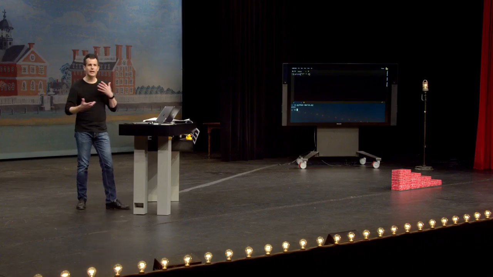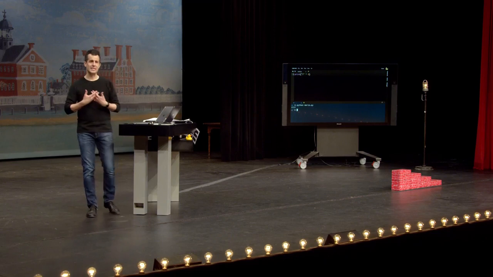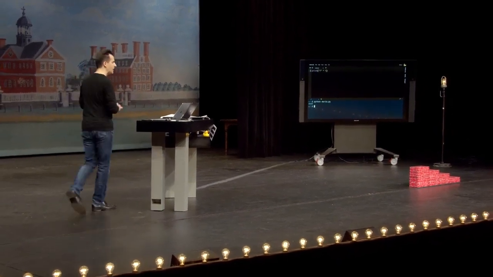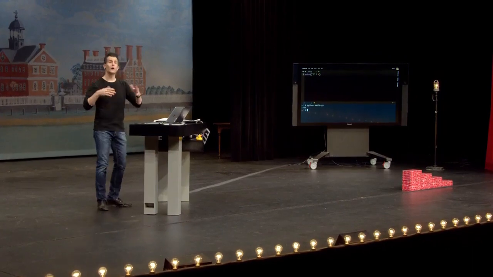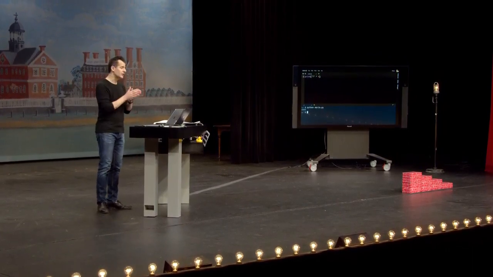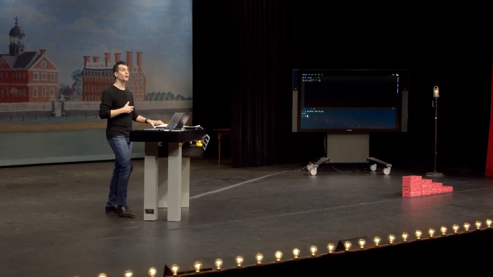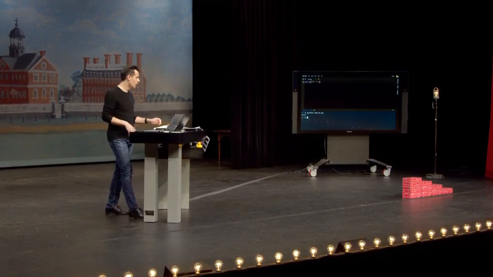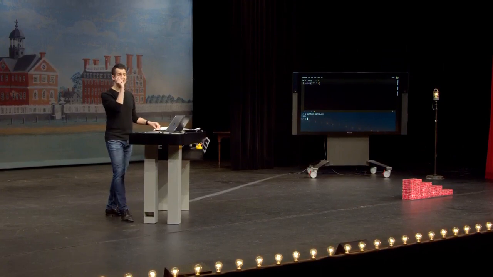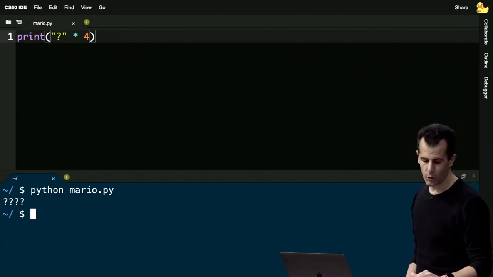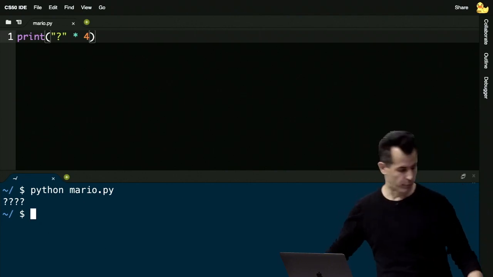And here's where, again, you're getting a lot of features in the language where you don't have to think about loops. You don't have to think about a lot of syntax. If you want to take a question mark and do it 4 times, you can literally use the star operator, which has been overloaded to support not only multiplication with numbers, but also automatic concatenation, if you will, with strings in this way. So let me go ahead and do one final version from Mario.